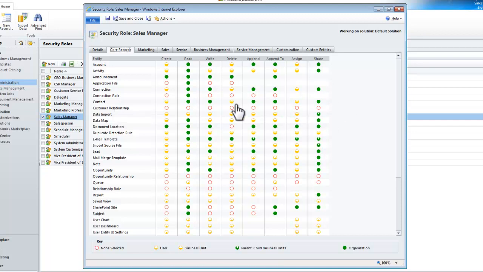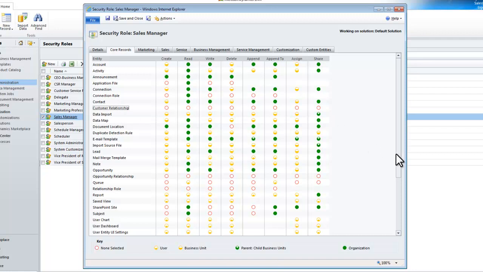So if we want to set the access levels for customer relationship all at once, instead of clicking on an individual cell and getting it to be a pie, I can click on the row, and this now moves everything forward one click. And multiple clicks will then move these on through other choices and then ultimately rotate back down to 0.